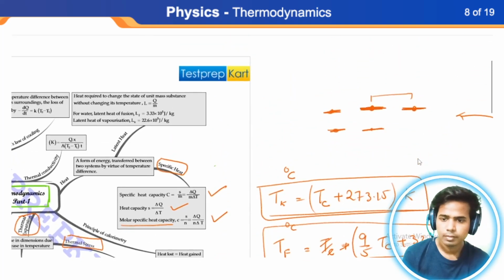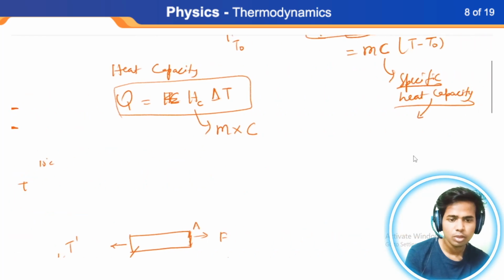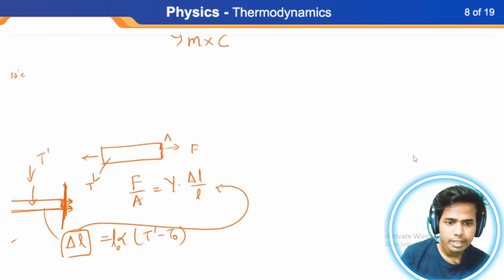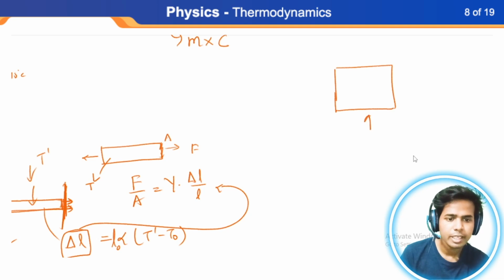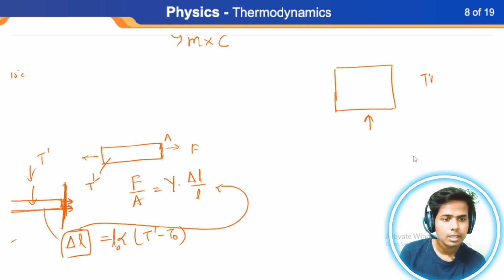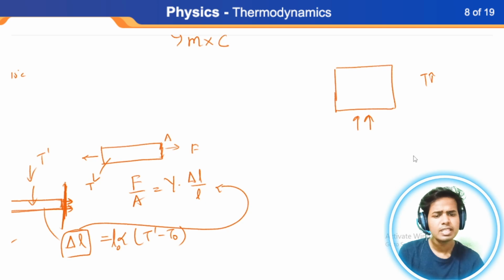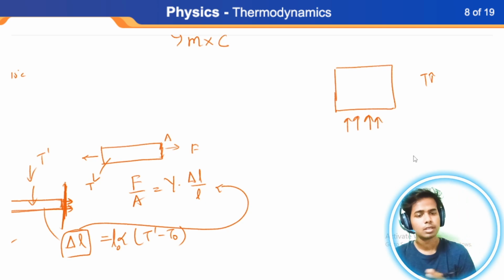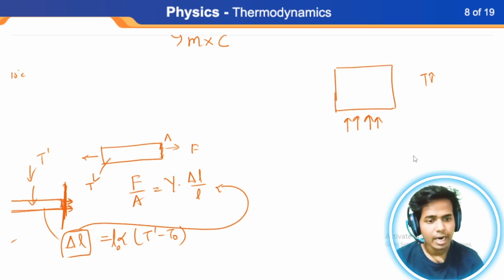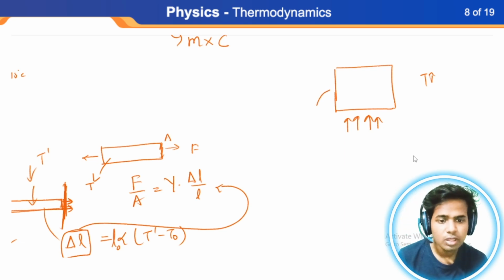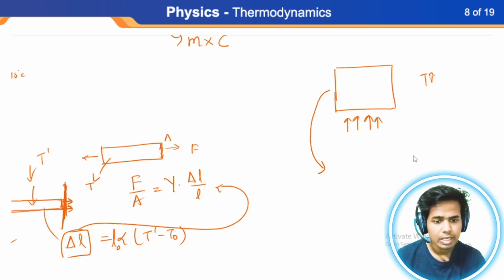Now there is something called... and before that, let's discuss a little. Let's say you have this mass, you provided heat into it, the temperature rises. But what if you continuously provide heat into it and the temperature keeps rising? What will happen is, at a certain temperature it will go into a phase which is called liquid.